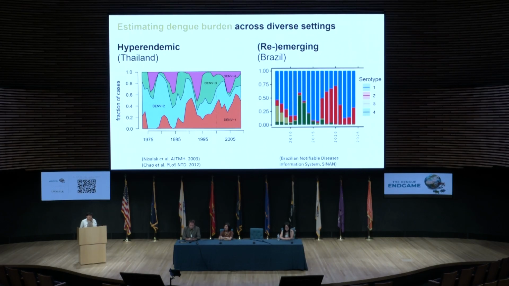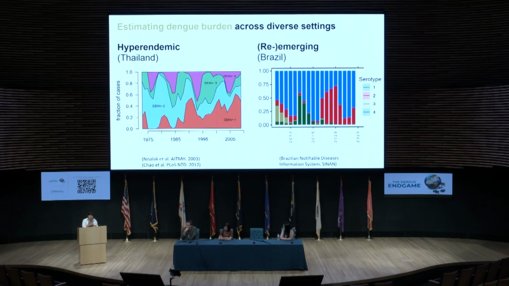The methods that have been prevailing in the literature have been developed from the few countries that were highly endemic in the past, right? Like places like Thailand. Yes, even though all the serotypes are not equally circulating, or at least the data shows that they're not, they kind of tally out over a few years. In re-emerging settings like in Brazil, that's not really the case, right? And I would argue that many emerging settings are not the same.